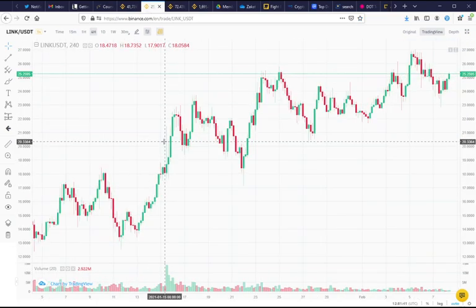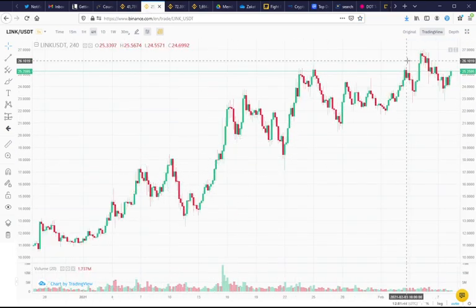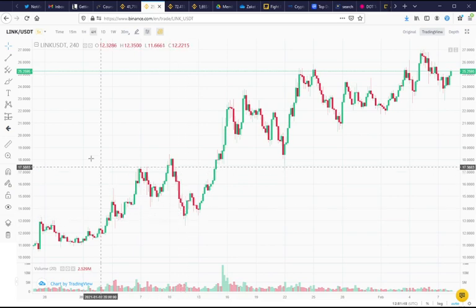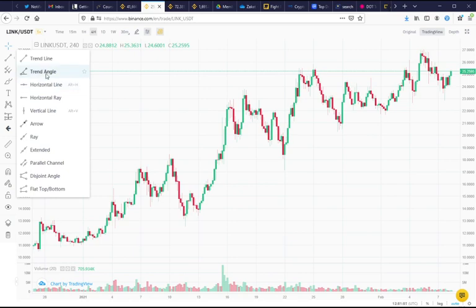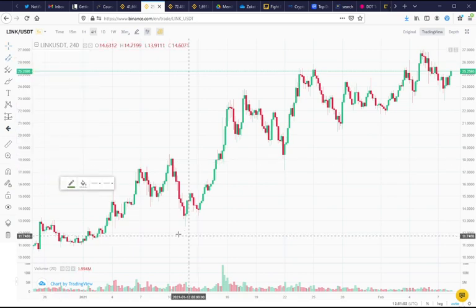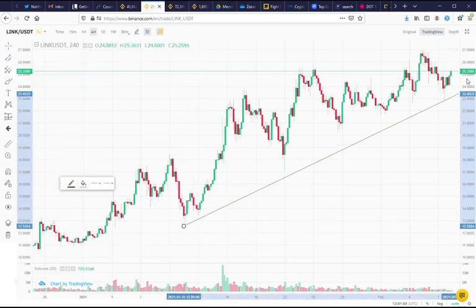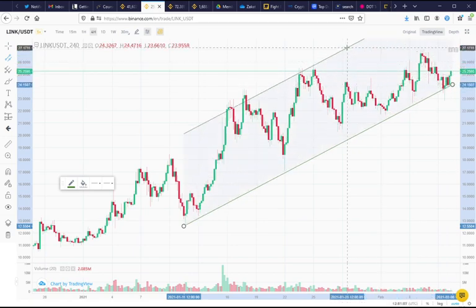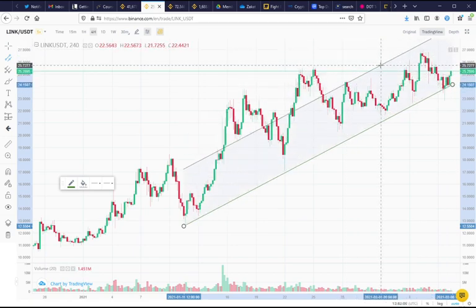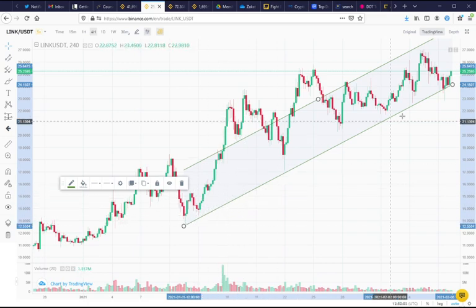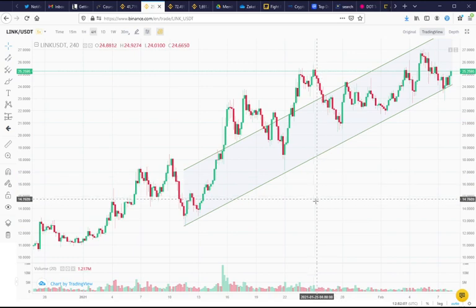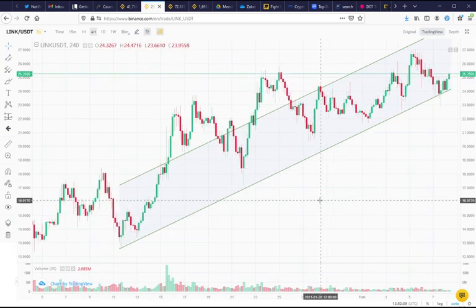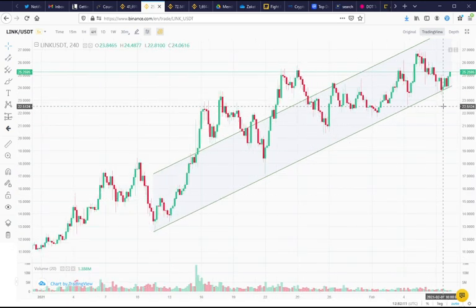The next chart is Link. Again, this has had some good price action. On the 4 hour, we can draw some trend channels. We can draw it from here, for example. Price has been respecting this trend channel quite a few times on the way up. It's still staying within the trend channel. So there's every reason to assume this trend will continue until it doesn't. And potentially good trading opportunities here and here with these candles and the price action.